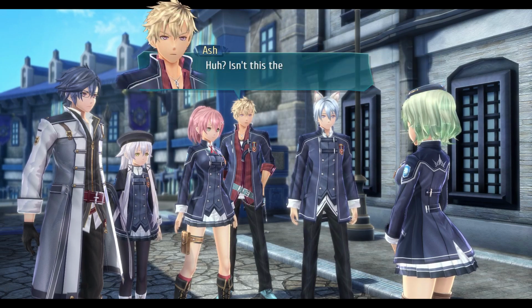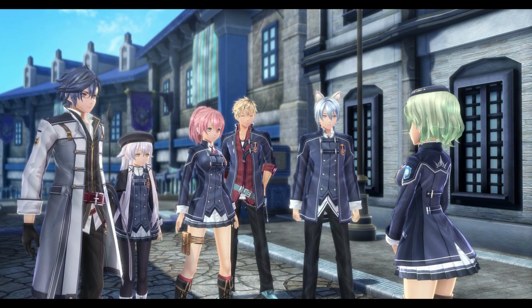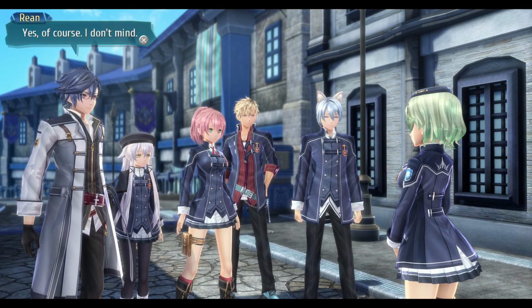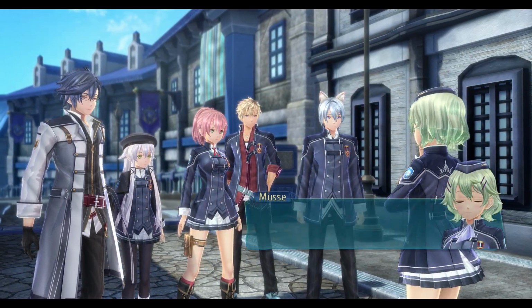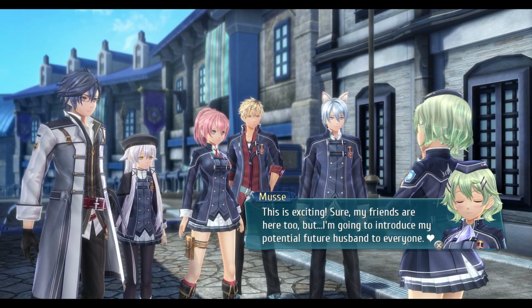Oh, is your home around here? Isn't this the commoner area? When my grandfather retired, he moved to this area. Would it be alright for me to say hi? It's just past this alley. Nope. Permission denied. Is it alright if we meet them too? By all means. This is exciting. Sure, my friends are here too, but I'm going to introduce my potential future husband to everyone.